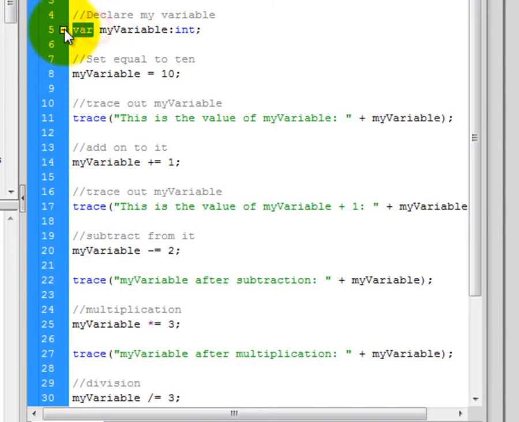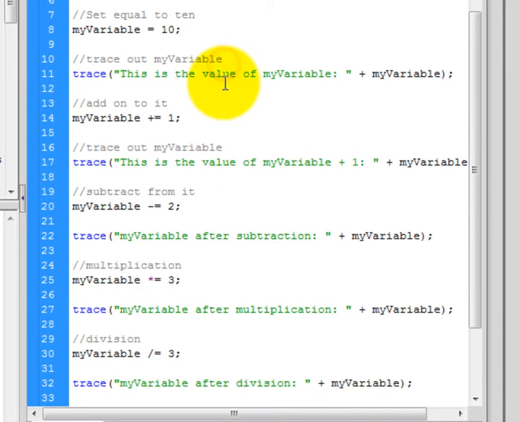So we have declaring a variable, the name of the variable. We use a colon to separate. You have to do this. This is part of what's called syntax. Say my variable colon and then tell it what type. So this is type integer. The way we do that is int, and it needs to be spelled just like that. Then, being the good little programmers that we are, we end with a semicolon.